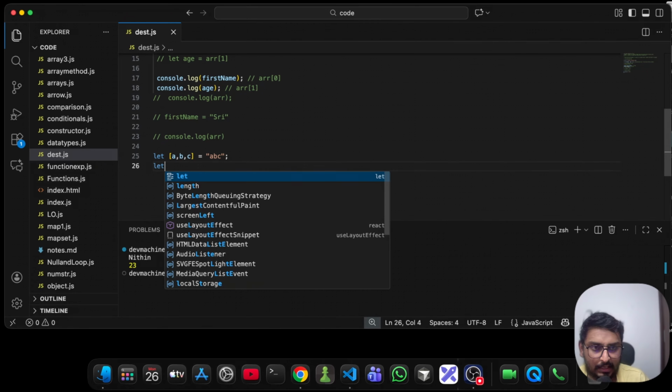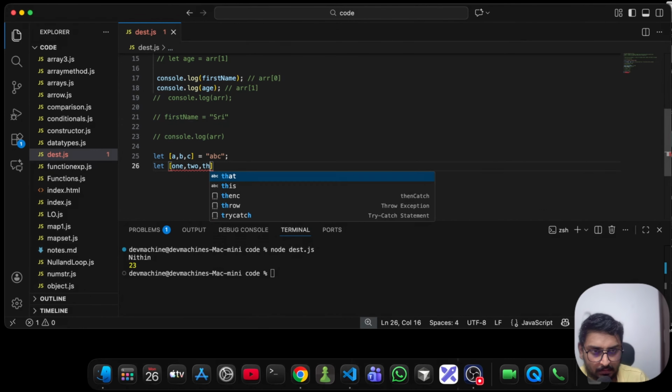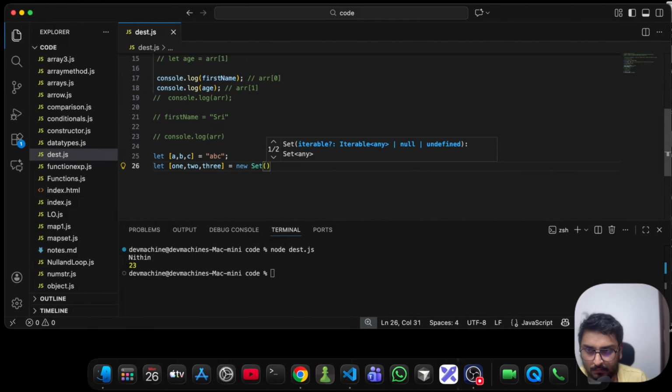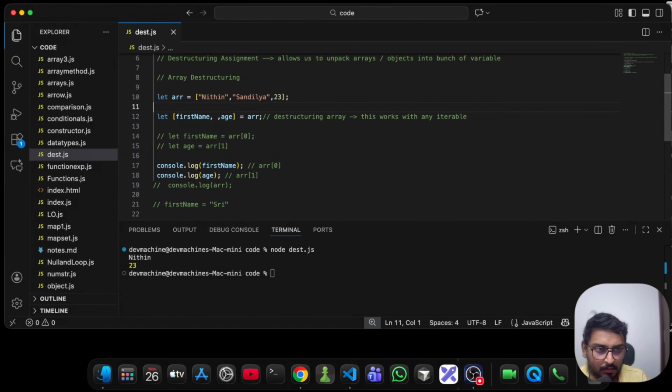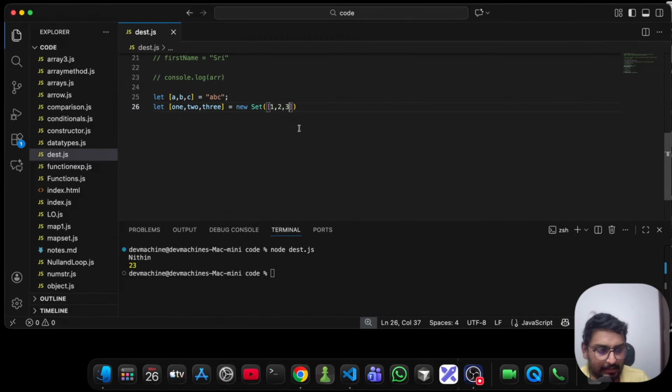Or I can say let 1, 2, 3 is equal to new Set of 1 comma 2 comma 3. This is how this entire thing happens. We can do this kind of destructuring.